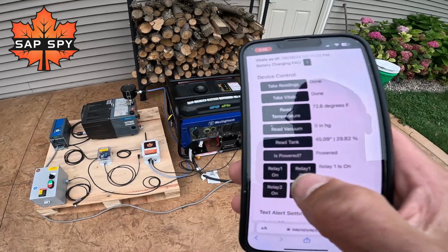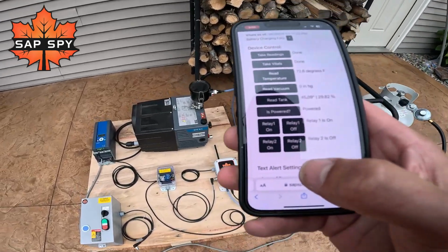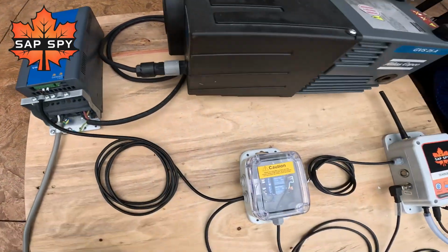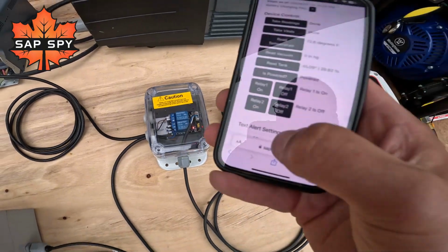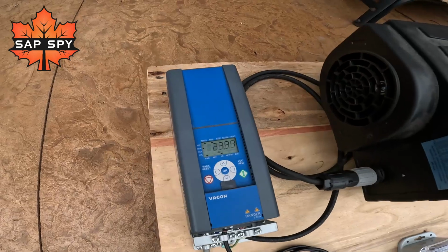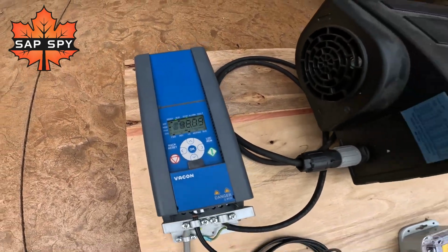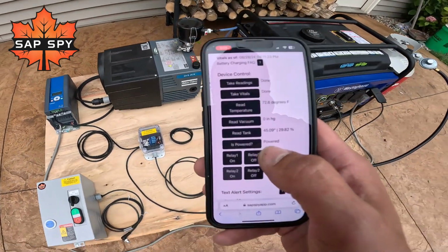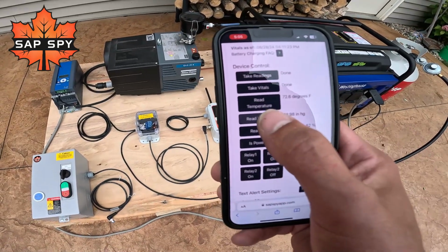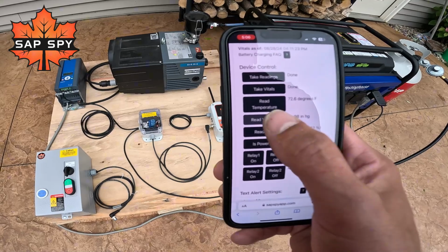And I'll use relay number 2 to turn on the vacuum pump. Right now the vacuum pump is powered on. Zero hertz. Relay is off. I will use relay number 2. Turn that on. VFD is now ramping up. Now the advantage here is now I can use vacuum. And now I know my vacuum is fully on.